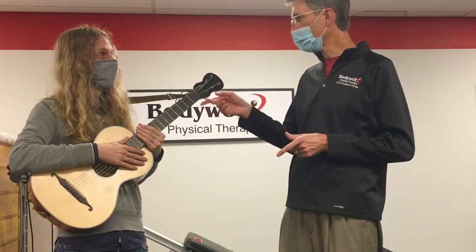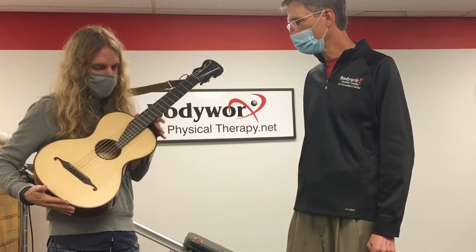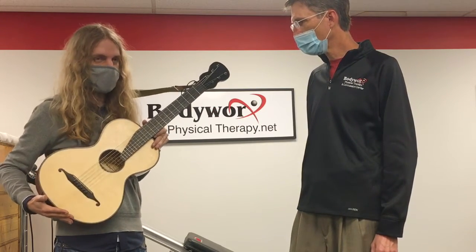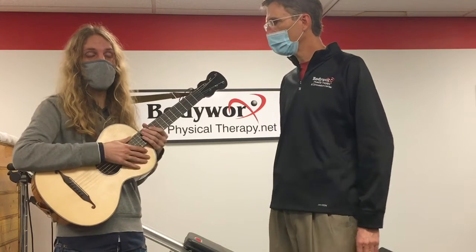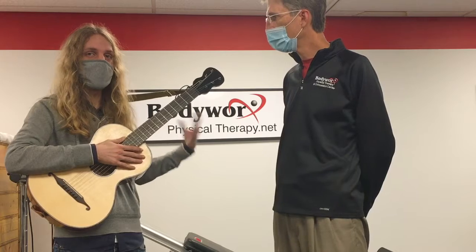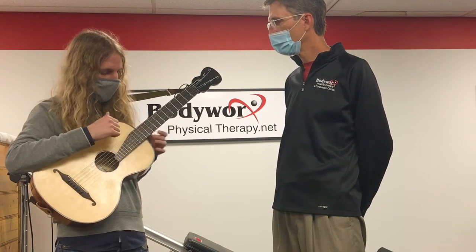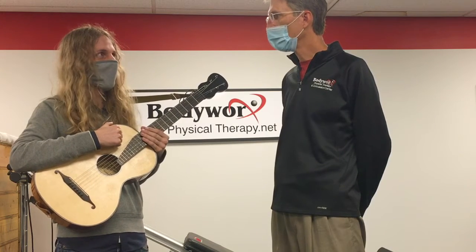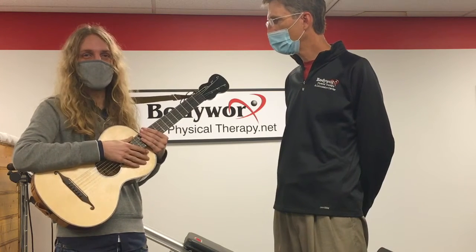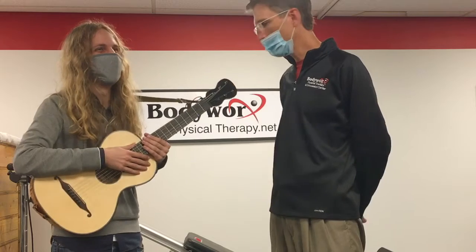You've got to tell us about the guitar. So, kind of a different looking guitar. This is a replica of a 19th century Viennese guitar made by a guy named Stauffer, who actually taught Carl Martin how to make guitars. So the famous American Martin company, this was his teacher. This was made for me by a guy in Canada named Scott Tremblay. He does amazing work. I love it. It sounds great. It feels great. Very cool. This is great stuff. I wish you could see my face. I'm smiling. It's really fun.